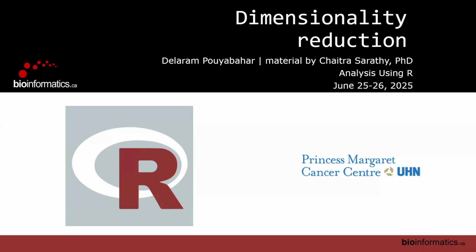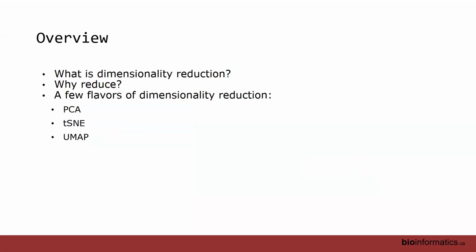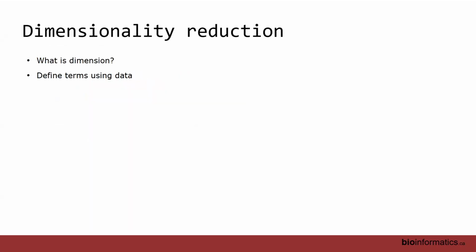So today we're going to discuss dimensionality reduction methods, what they are, why we bother with them, and what are some of the popular methods for performing this task. All right, so first of all, let's talk about some of the terminology that we're using here. What do we mean by dimension? So in today's discussion, whenever I talk about dimension, I'm basically referring to a variable.